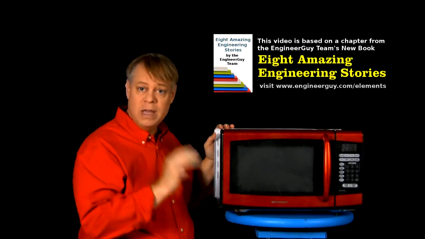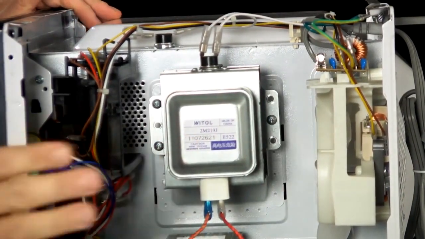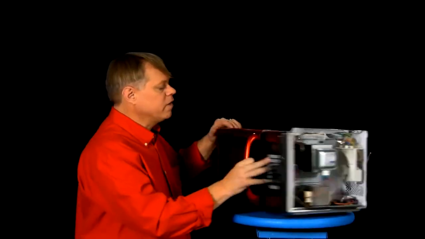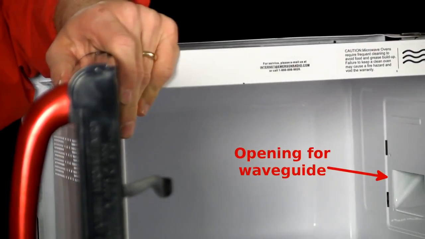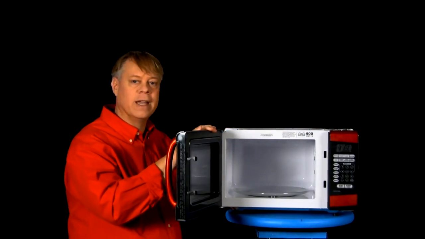A microwave contains three main components: a vacuum tube called a magnetron that generates the energy that heats food, a waveguide hidden in the wall to direct that energy to the food, and a chamber to hold the food and safely contain the microwave radiation.